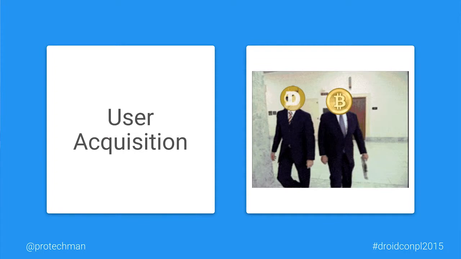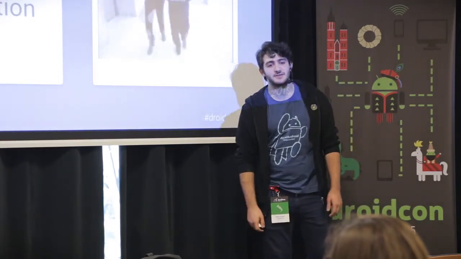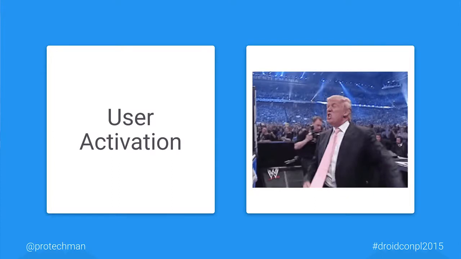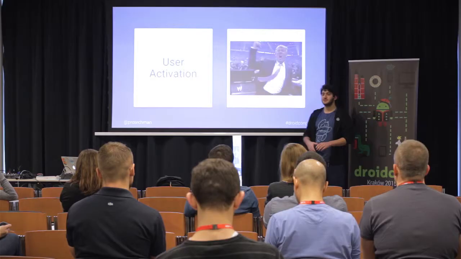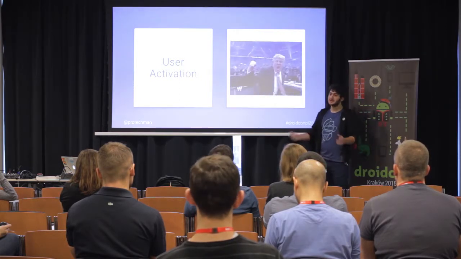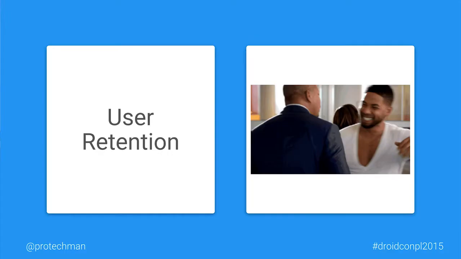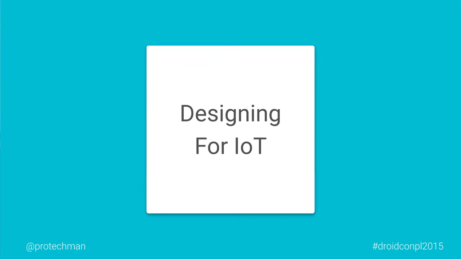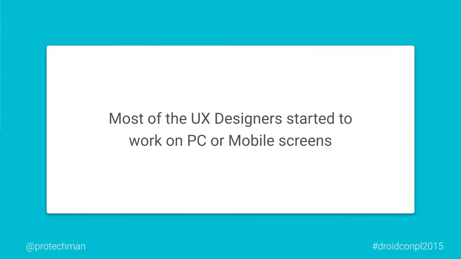So it's not UI. So what is the purpose of user experience? Mostly we use it for user acquisition, to get more users. Then we also need to activate our users. If we don't activate them, if we don't ping them, they will not use our product anymore. And of course, user retention. We have to care about our customers, our users. So where do we use user experience? Actually in our daily life: on web, on mobile, on wearables, on Internet of Things, even on your car. So how can we design for Internet of Things?